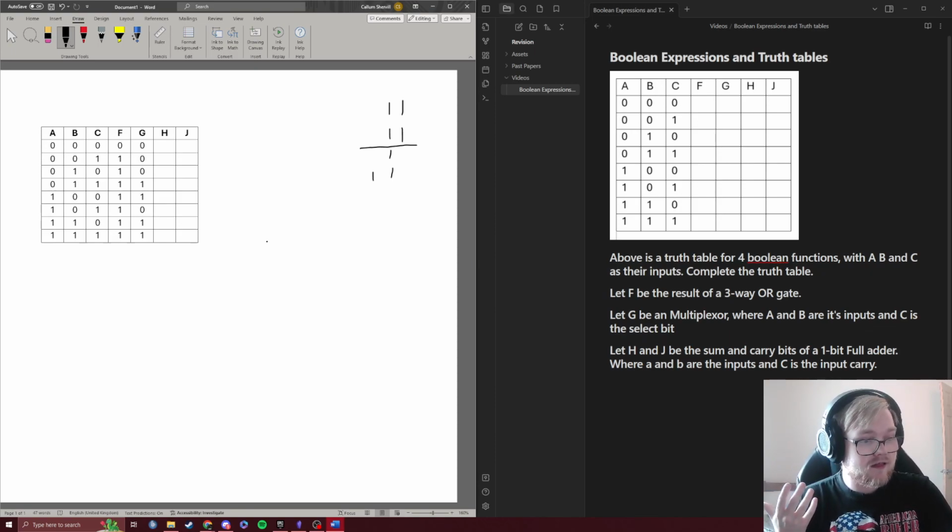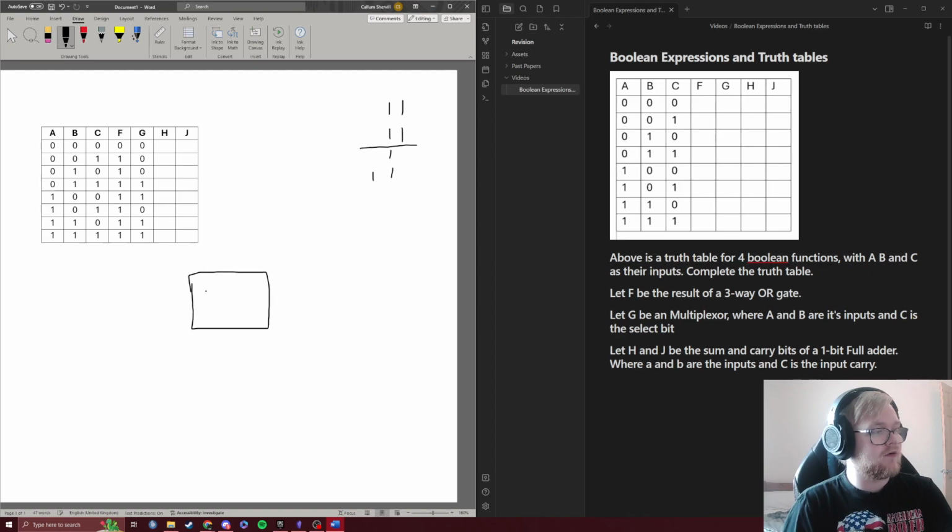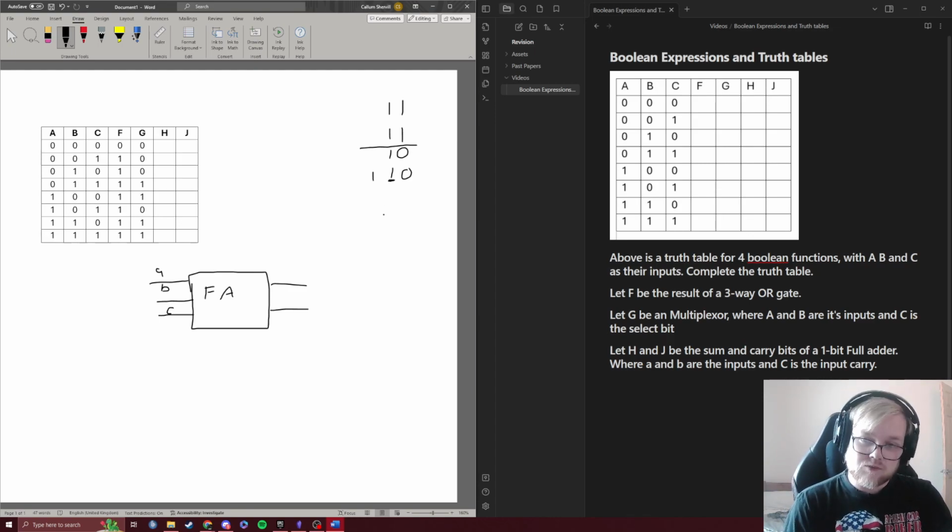So a full bit adder is just a little box. Let's call it full adder. It's got 3 inputs, A, B, and C, where A and B are these first 2 numbers, and C is the carry. As we discussed, if you're adding 1 and 1 with 0 as the carry bit, then it's 2, which equals 1, 0. So the sum would be 0 and the carry would be 1. This top output can be the sum, and this bottom one can be the carry.